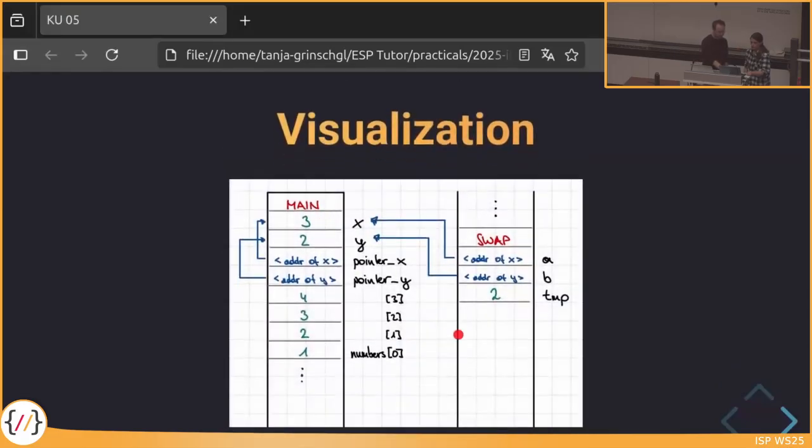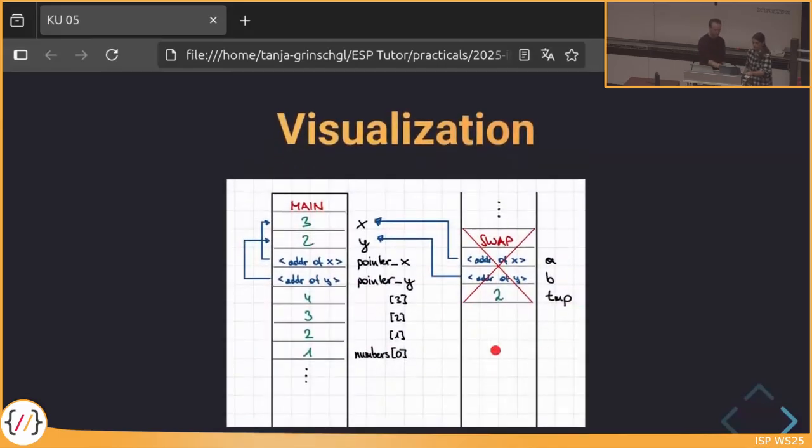And then in the last step, we take the value of the temporary variable, follow the pointer that is stored in B, the address that is stored in B, go again along the arrow and store the value 2 in this memory location. And now finally, if this swap function part gets removed, of course, A and B and the temp variable disappear, but we actually modified the values of x and y from the main function, and that is why this swap really persists now after the swap function is done. That is the magic behind.